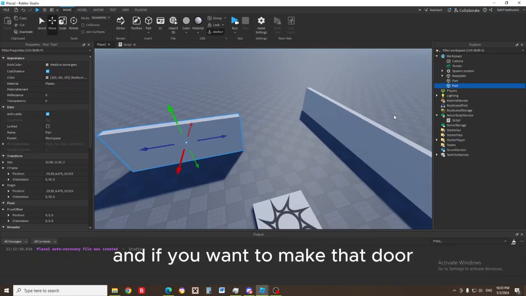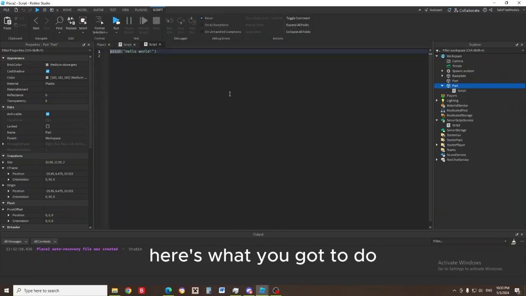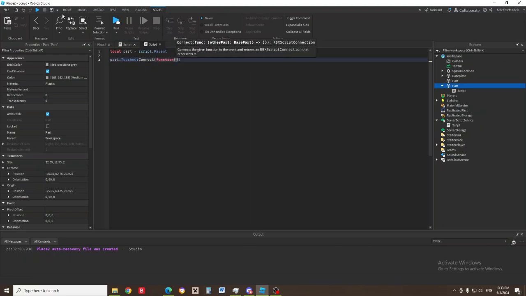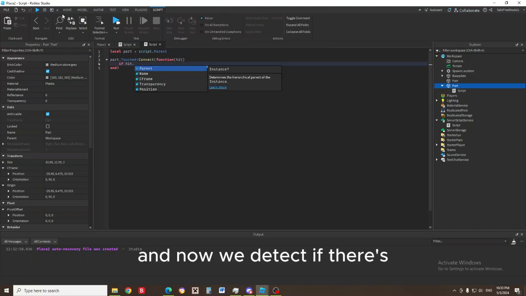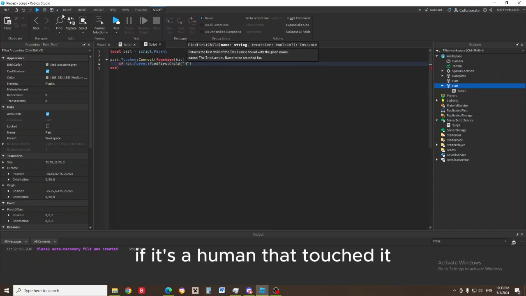And if you want to make that door that I showed you in the intro, here's what you've got to do. So make a script, you name your part, and then you use the Touched event. You can name this anything, I'll just name it hit. And now we detect if it's a human or player that touched it.